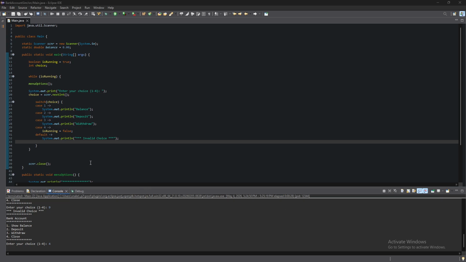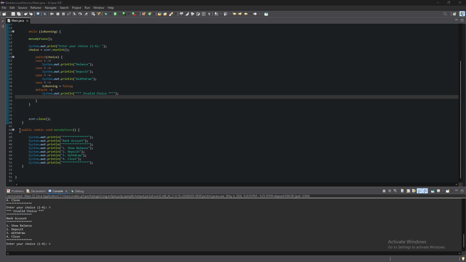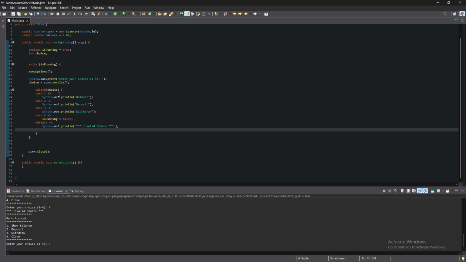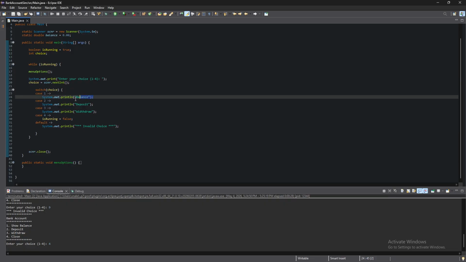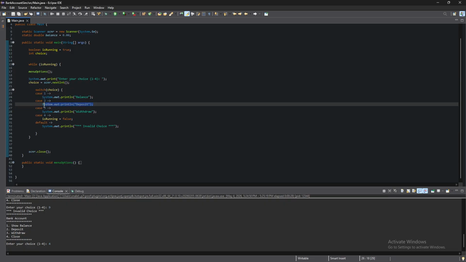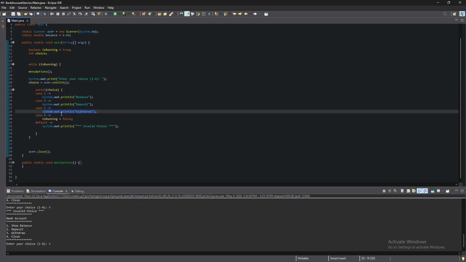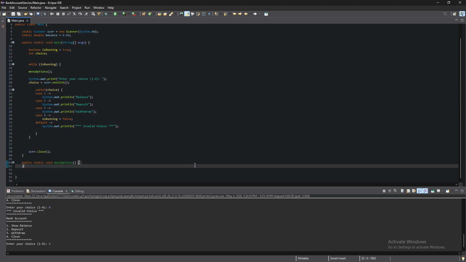So after we finish this, we've seen that everything works the way that we were looking for it to. The next step, I'm just going to close our menu options. We've got our switch choice laid out here. The next step in this is to fill in each one of these cases with a method. Yes, we technically could do it here, but I think it just looks better if we create a couple different methods for this. So let's work on our show balance method.